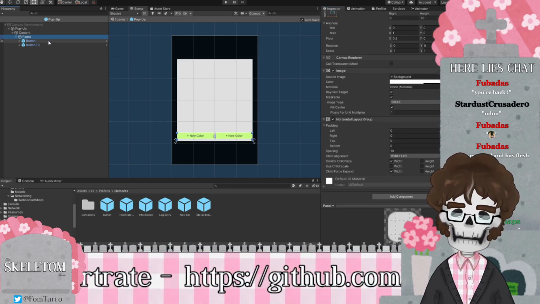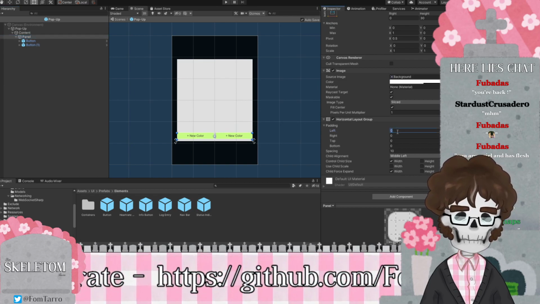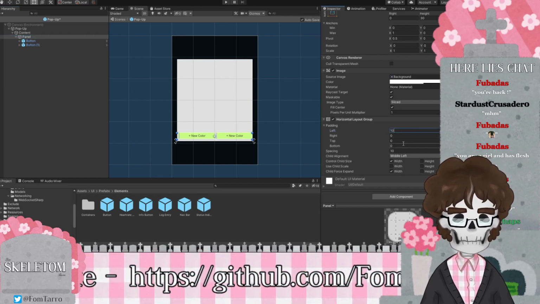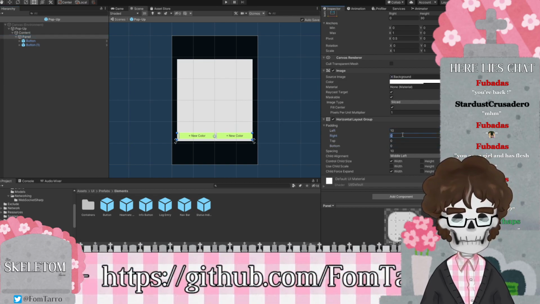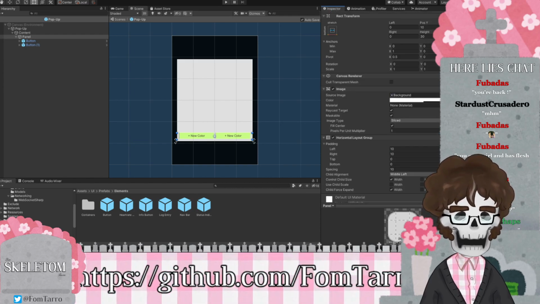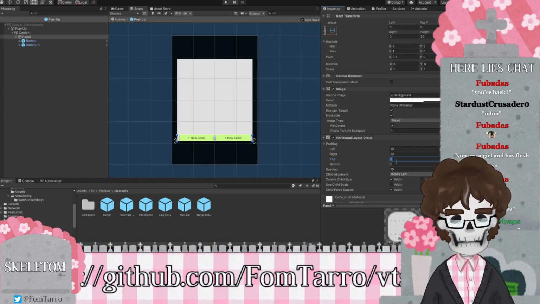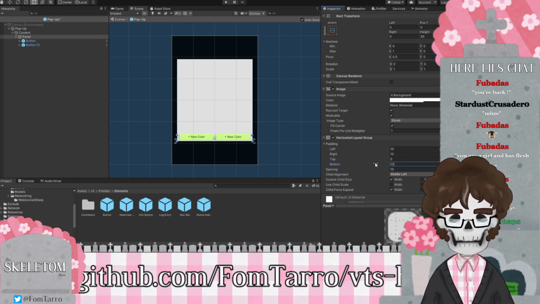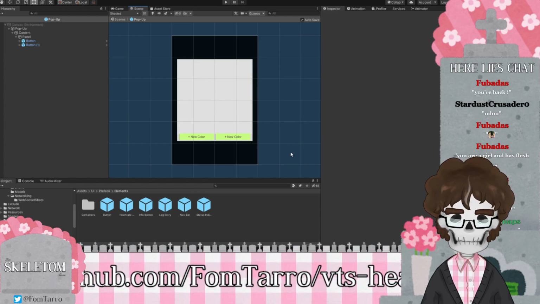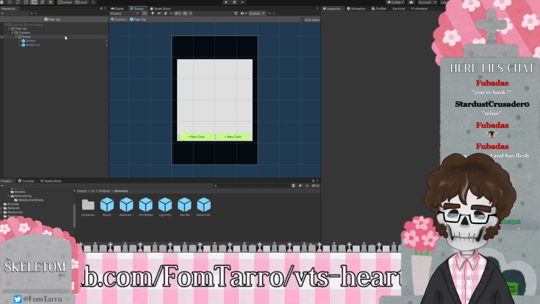Panel. And I can actually just have this on the bottom, I think, and just do like that. Wait.